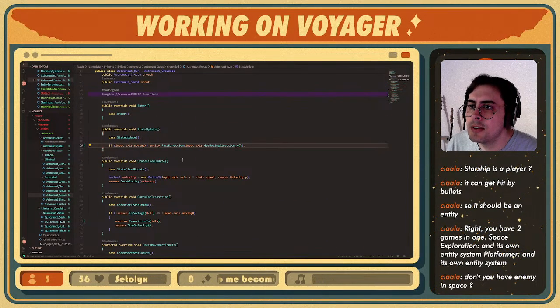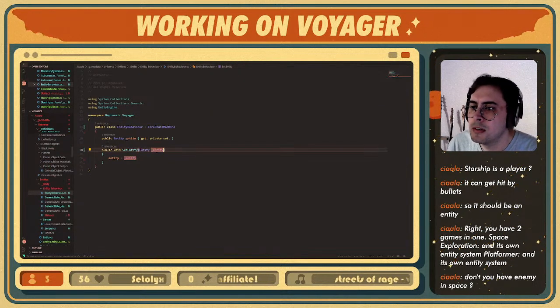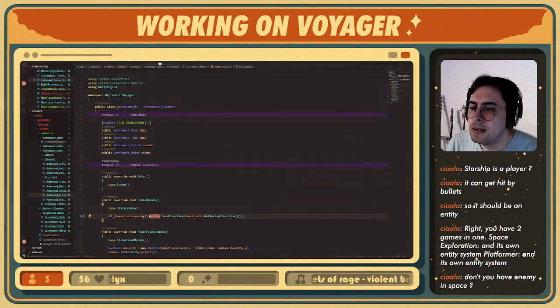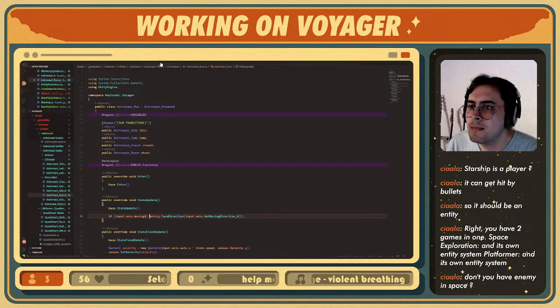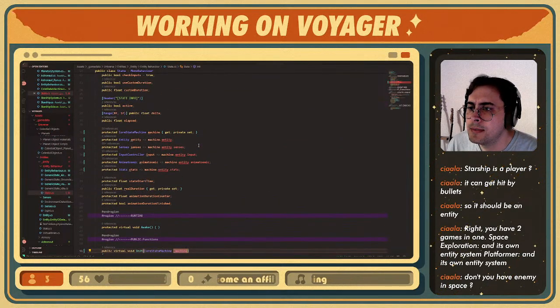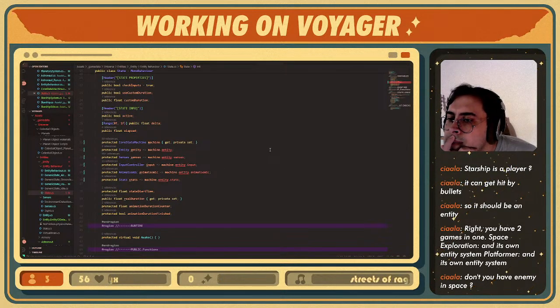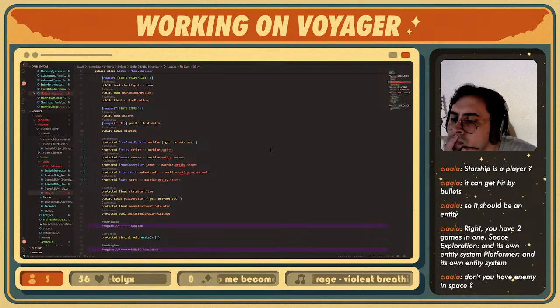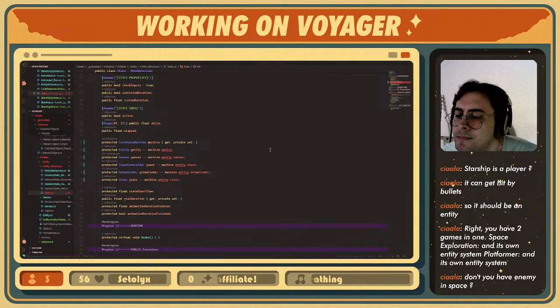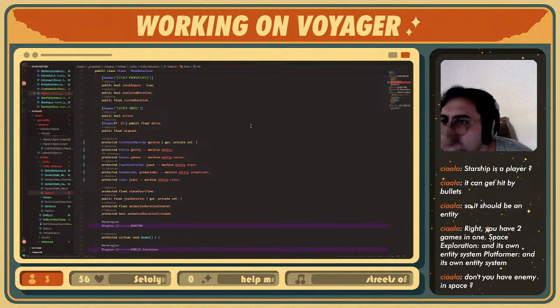Entity dot face direction, because all of the states have a reference to the entity behavior, because they have this. Okay. So now state. Oh yeah, that's the thing.